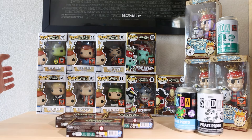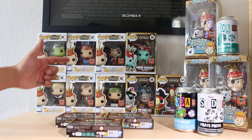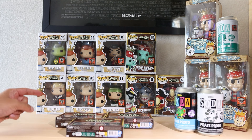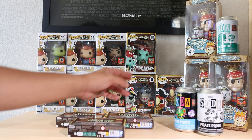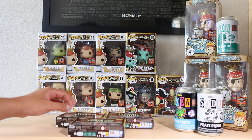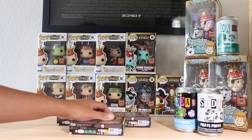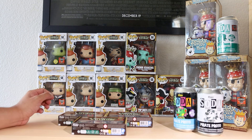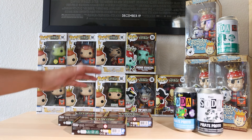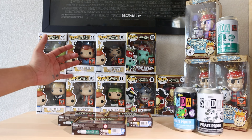You get a lot of goodies — you definitely get your money's worth, in my opinion. I think we hit good for my personal taste, so I'll take it. If you want to check out what last year's looked like, I did open some 2023 Camp Fun Days boxes — same exact concept, you get some mascots and you get some Freddy Funkos. I'm excited that Proto and Franny are a little bit more part of these too. But yeah, that does sum up today's video. Hope you guys enjoy — let me know what you guys got in the comments down below. And I'll see you guys tomorrow. Bye!